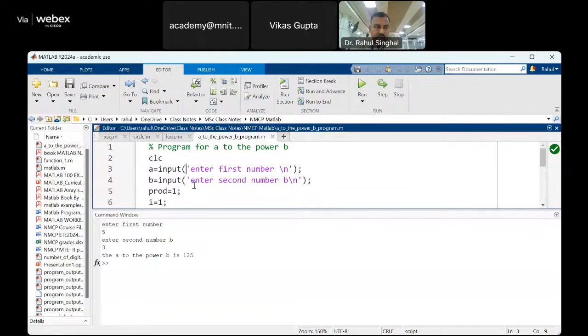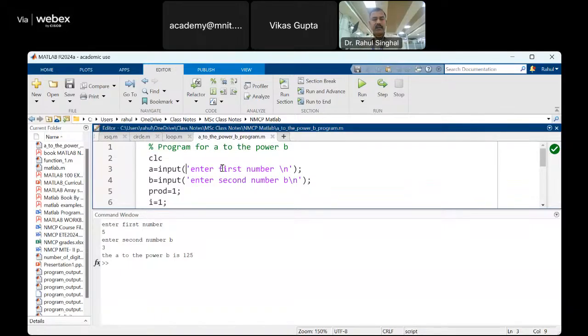Second thing you should have noticed is that we did not declare the variables here. In the C programming language, whenever you write a program, you have to declare your variables. Like here, I'm using four variables, but nowhere did I declare them. In C language, I would write int and then declare all those four variables, otherwise the compiler will give an error.